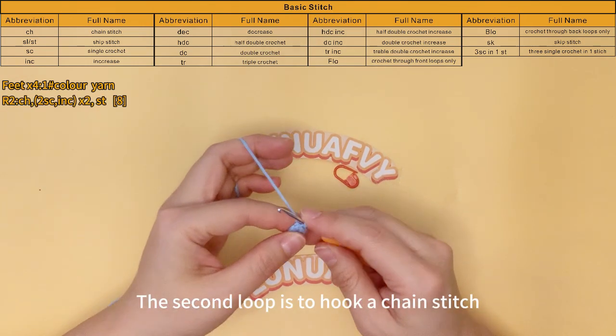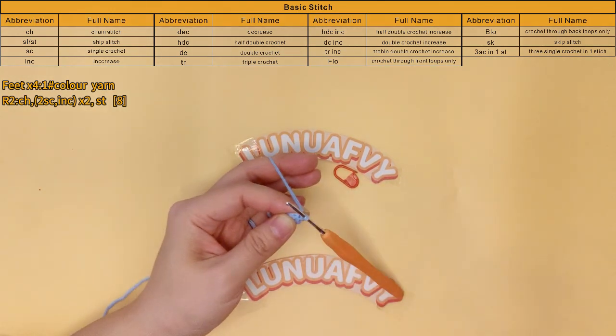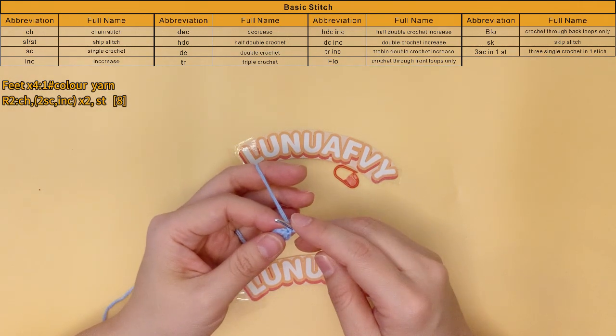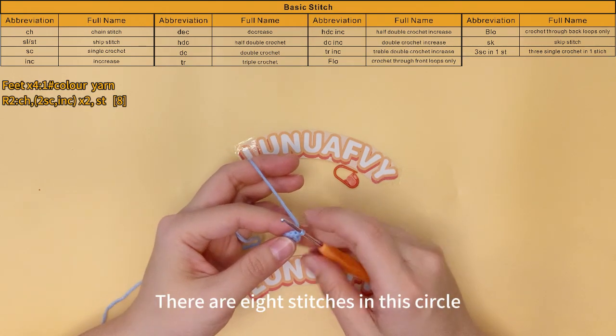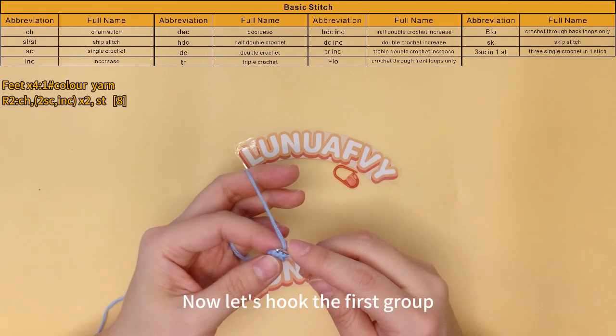The second loop is to hook a chain stitch. Hook 2 more sets of 2 single crochet and 1 increase stitch. Finally hook a ship stitch. There are 8 stitches in this circle. Now let's hook the first group.